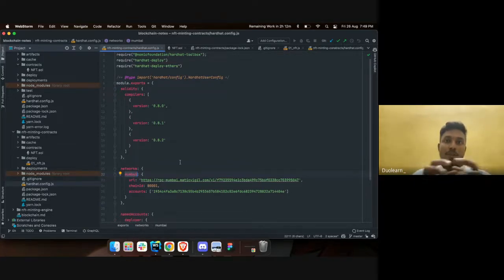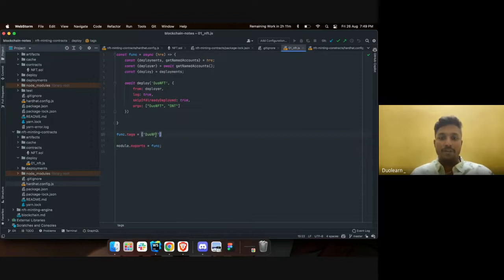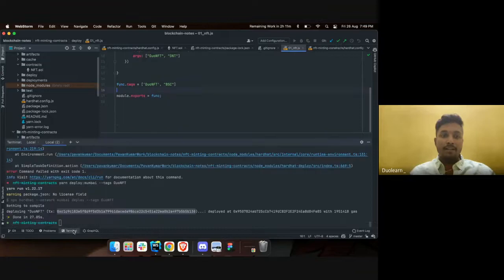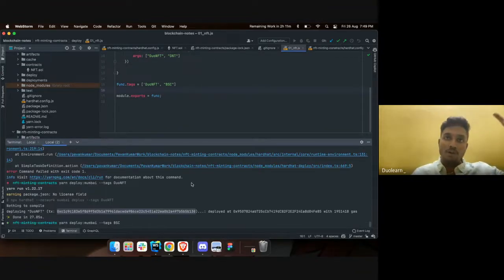And then you have a couple of scripts that need to be deployed to BSC. Let's say you have around 5 contracts that need to be deployed to BSC. So instead of calling one by one with tags, what you can do is add one more tag here. You can say BSC, and you can directly run this command with BSC here. That will detect all the contracts tagged with BSC and deploy each one by one, so that you don't have to deploy them individually, you can deploy all together in batch.